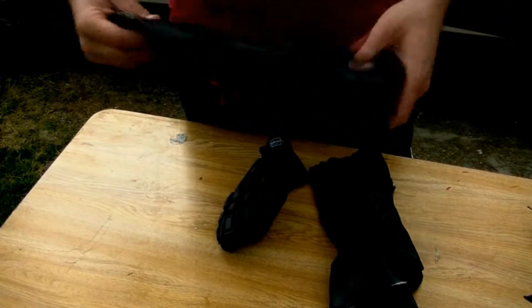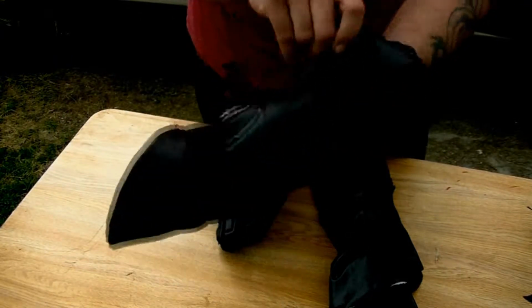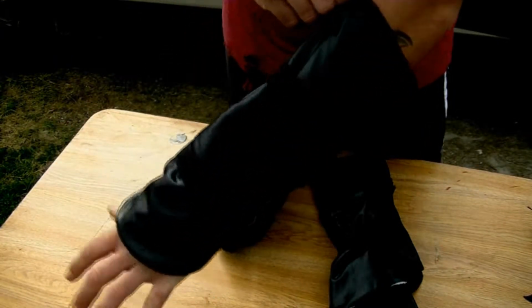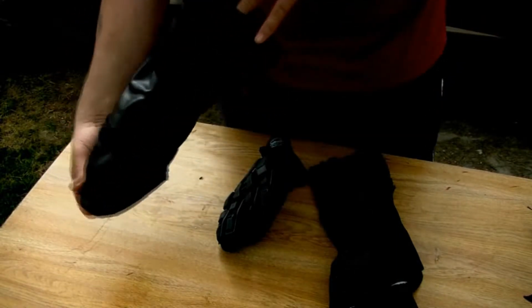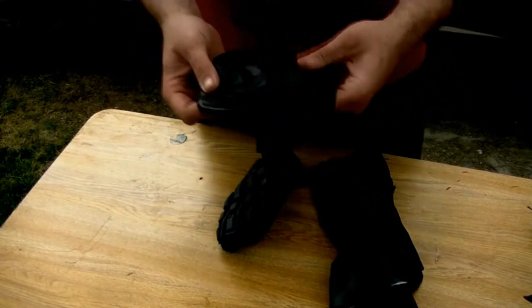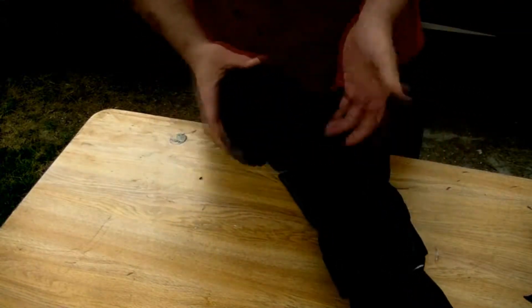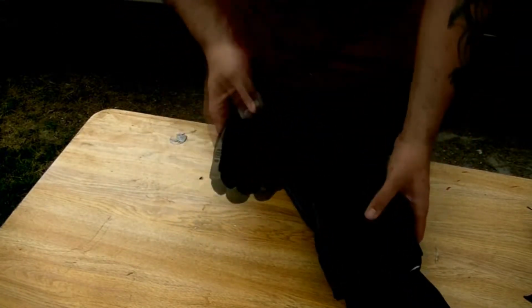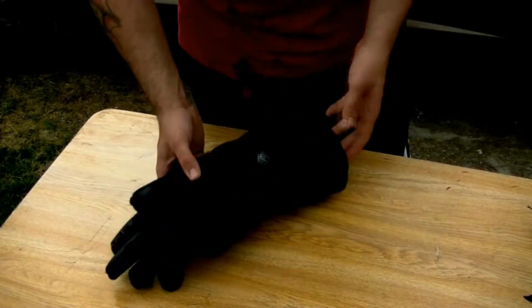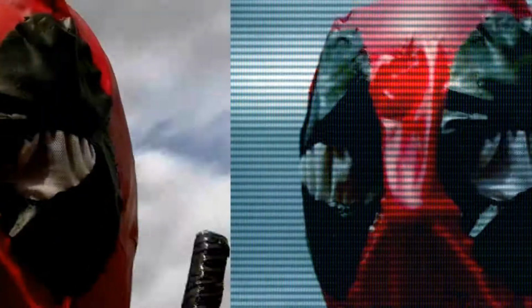The gauntlets are made out of a cloth, and they fit over the arm. I cut some bands to give them the fit so they'll stay in there snug, so I'm not sitting there yanking my hand and they slide off. They fit pretty well. They're made out of a pleather material. I had scrap left over from an earlier project I was working on, so I used that to make the gauntlets instead of using the other material. So yeah, here are the gauntlets and here are the kick pads. So I hope y'all got that.